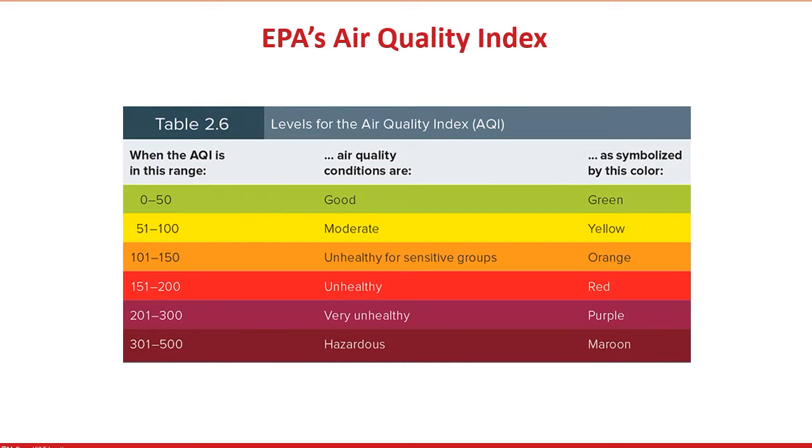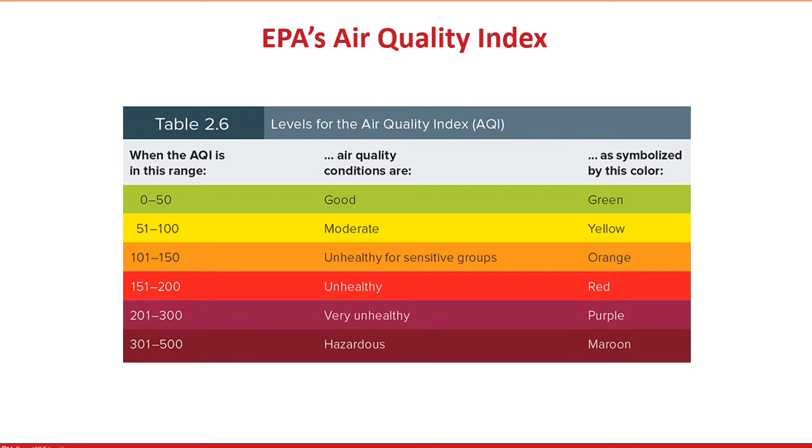To help with understanding unhealthy air in cities, the EPA developed something called the Air Quality Index, AQI. And this is an example of the Air Quality Index. It's scaled from 0 to 500 with a value of 100 pegged to the national standard. Think of it as an adjustment to take into account that different pollutants have different standards. When the AQI is between 0 and 50, your air quality is good, and you have a bright, happy green color because green means breathe good.